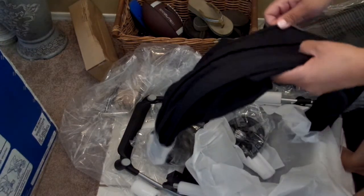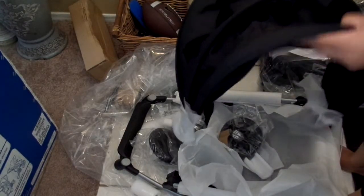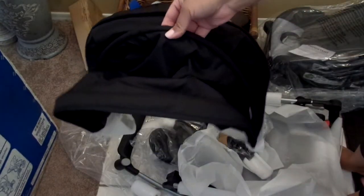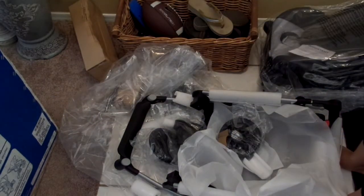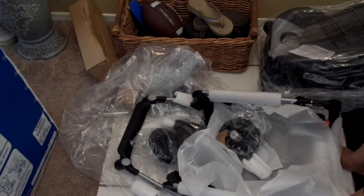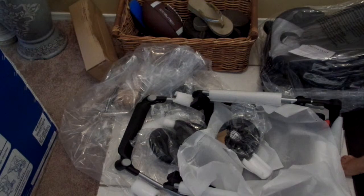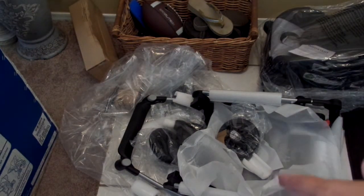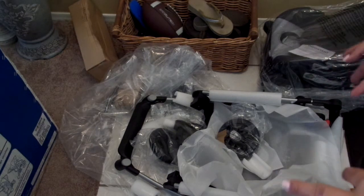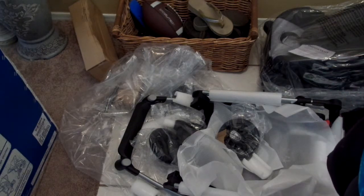So this is the carriage in here — this is so adorable. Look at that, that's so pretty and it's really big. That's the carriage so it does have a hood and a handle and everything, I just have to put that together. I've got some work ahead of me so I'm going to put this together and then I'll come back and show you how it looks. Hopefully it won't be too hard to put together — it doesn't look like too much but you never know. All right, see you in a little bit.